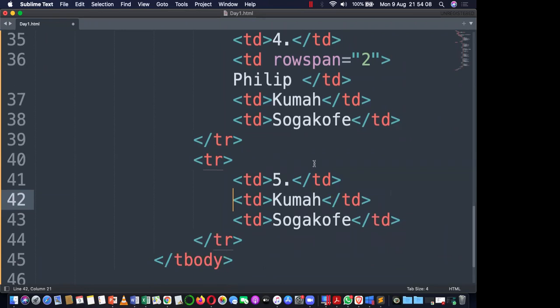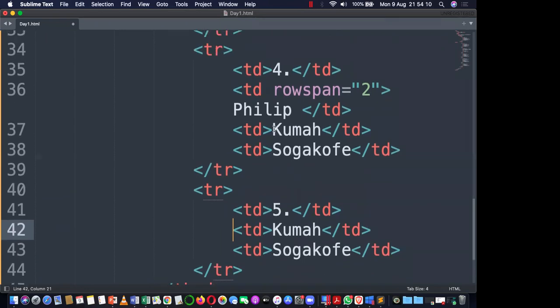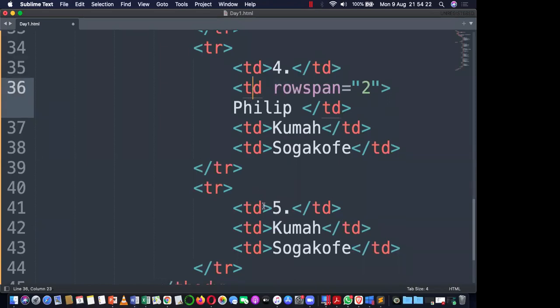Hello. Please, let's look at this. You see where I put the row span? The moment I put row span here, it means that this column should now span across the next row. So in the next row, I don't need to make the same column 4, but rather have to reduce it. Is that okay?